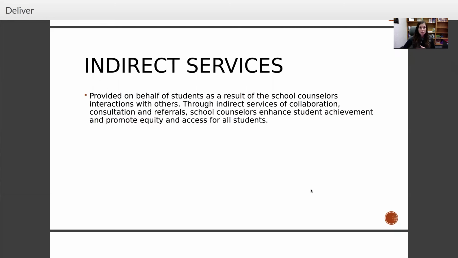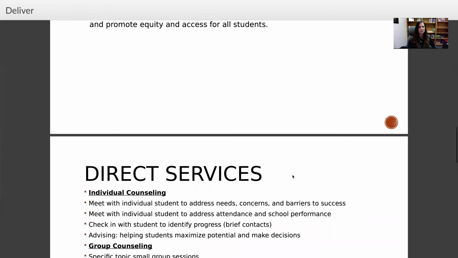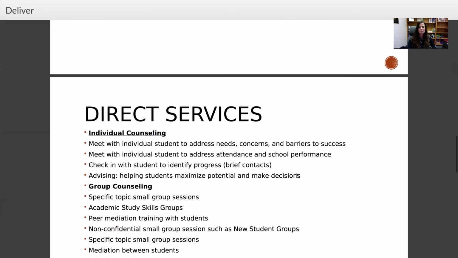So again, 80% of your time, you're counseling, you're doing guidance lessons, you're meeting in small groups, you're running into kids in the hall and chatting with them there. You're making yourself present and available to them. But the other 20% of the time, you're working with parents, with teachers, with outside service providers, to collaborate with them to make sure that we're providing the best possible environment for those students that we can, to help serve them and help them achieve. You're also advocating for students during this time.